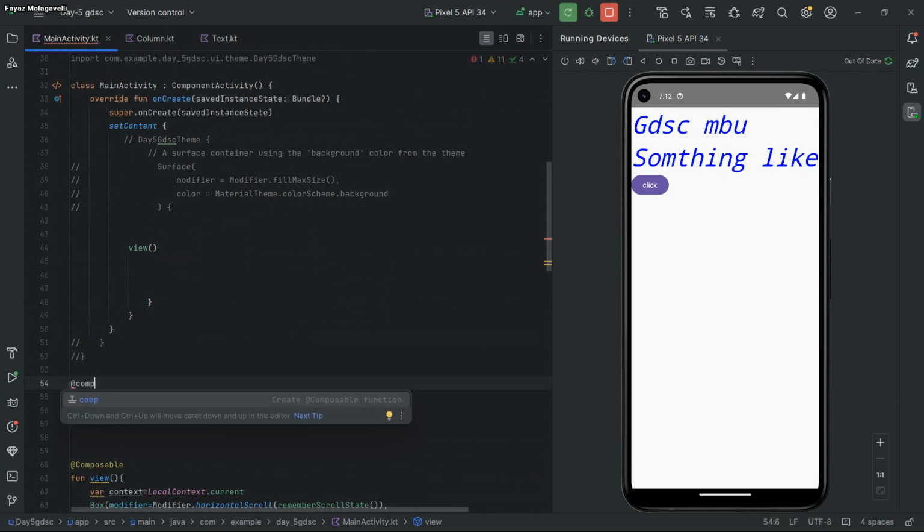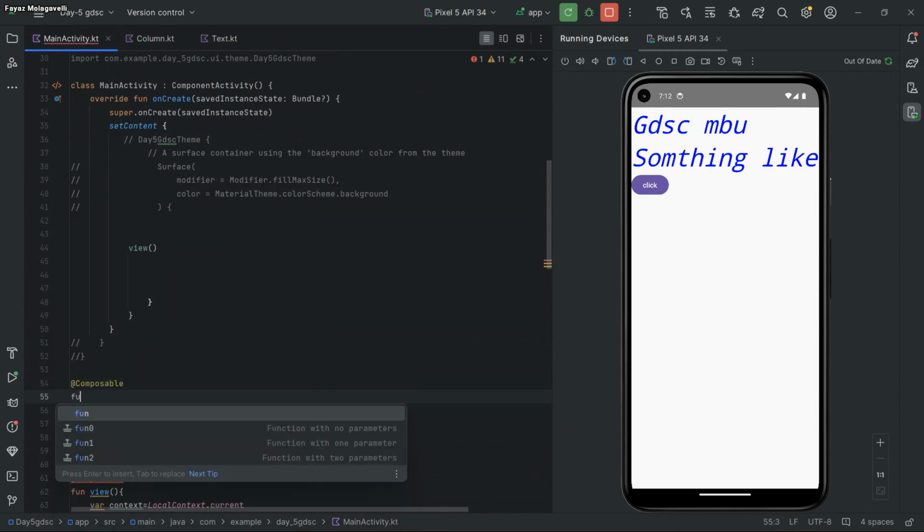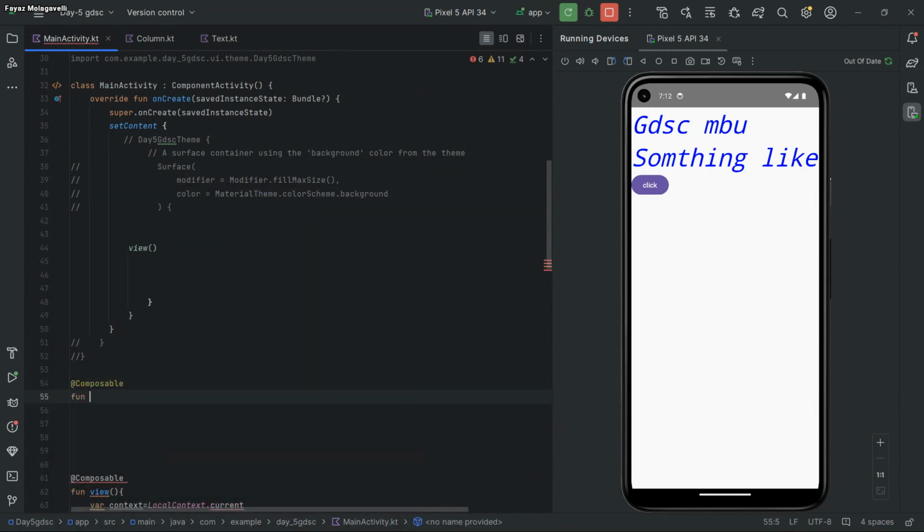First we have to write @Composable with capital C. Next, I'm going to name it. For this I have given view, so for this I'm going to give CardLayout. But I'm not going to pass any arguments or parameters here.